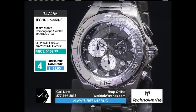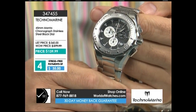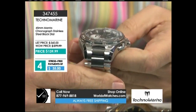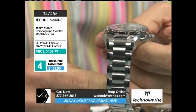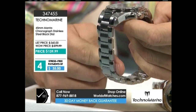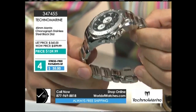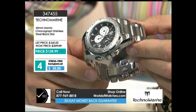Let me show you a very dressy sport watch from Technomarine. This is the 45mm Manta. Now, many of you want your watches on a stainless steel bracelet. Well, I've got a bold bracelet. This is one of the heaviest Technomarines I've ever held, but not uncomfortably so. It just lets you know that it has not spared any expense on that stainless steel and construction.